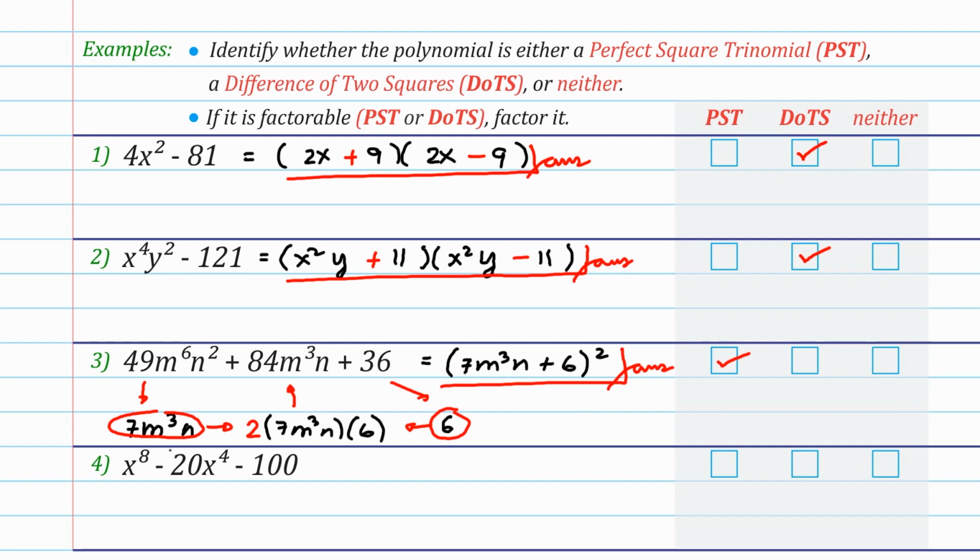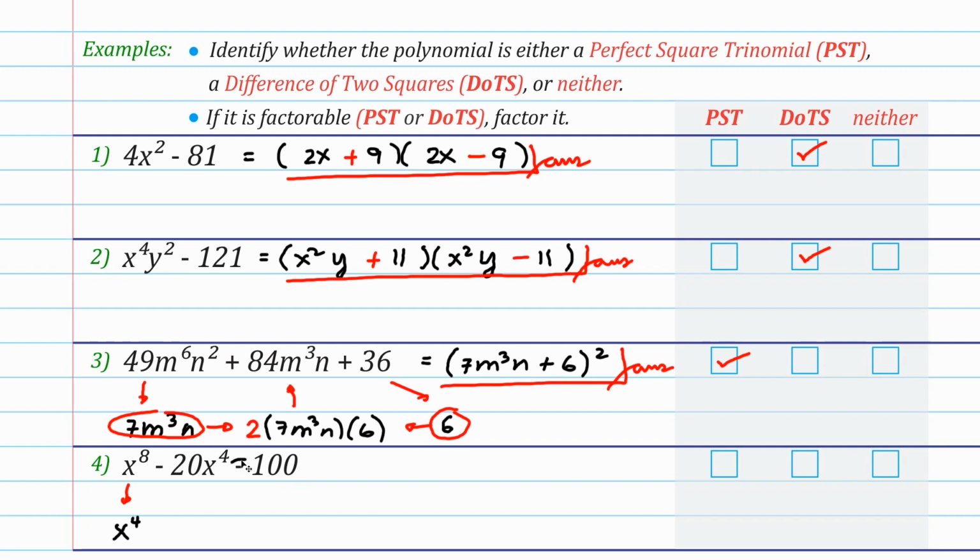Okay, last. X to the 8 minus 20x to the 4th minus 100. Okay. Again, goodbye tayo sa dots because definitely hindi binomial yan. Hopefully it's perfect square trinomial na naman. Check the first term. First term is x to the 8. May square root ba yan? Meron. So, the square root is just x to the 4th. Divide by 2 yung exponent. How about yung 100? Does it have a perfect square? Oops. Is it a perfect square, I mean?